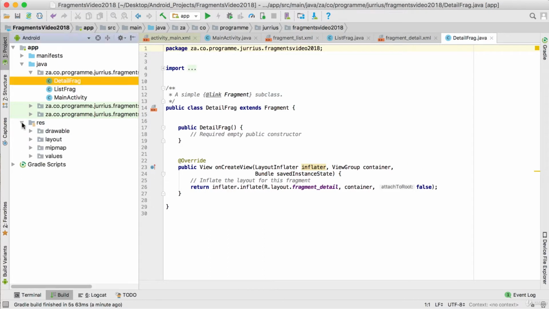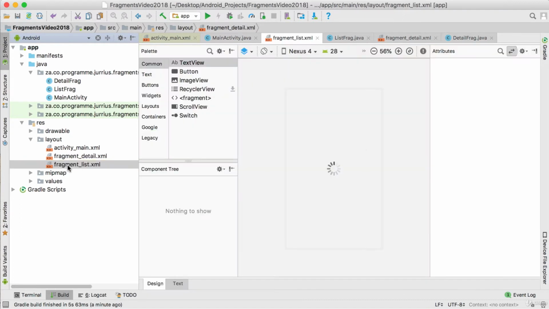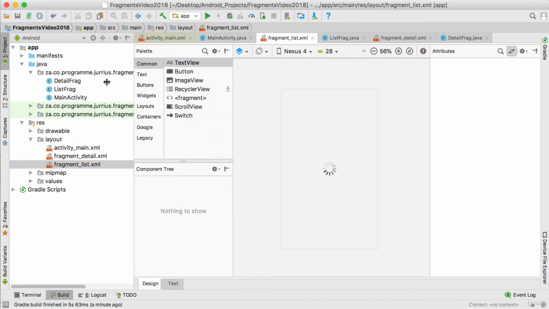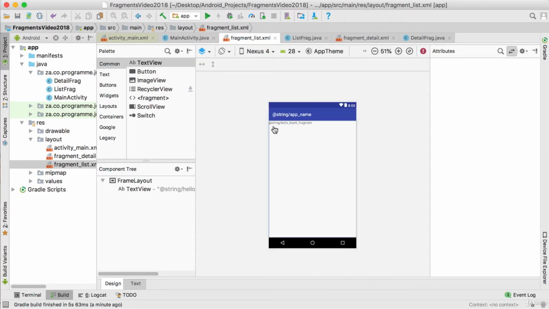You can see under the resources layout folder that you'll have two new XML files as well as two new Java files. Just like the main activity, every fragment has a Java file, and then it's got an XML file that represents the layout. Let's quickly go to the list one. Remember, if you have problems seeing what's going on, I can see hello blank fragment there. I can maybe force refresh this layout. That should normally take care of all the problems on the layout.